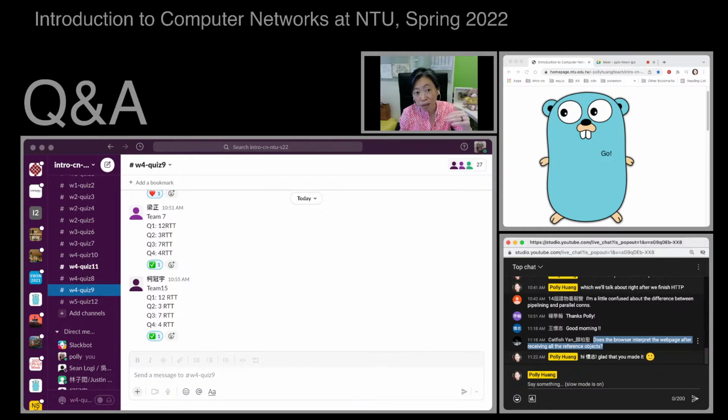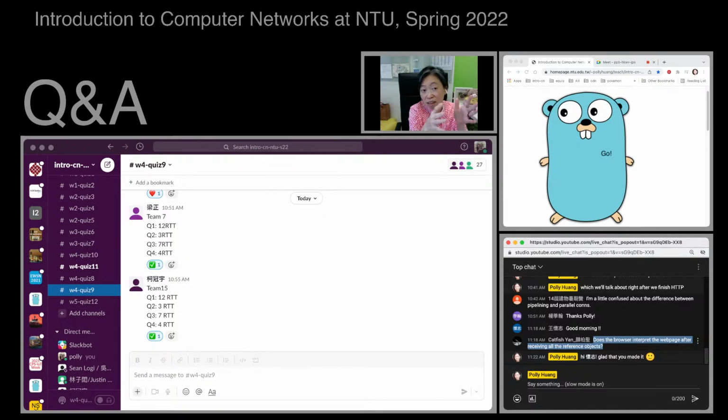So a browser can be rendering a page as the files are still coming in, or the reference objects are coming in. The browser can be interpreting the base object as it comes in, and then discover that there are reference objects. So on one hand, start drawing the main object and requesting the reference objects. All these things can be done in a concurrent way. In fact, this is what more modern browsers do, because it appears seamless.